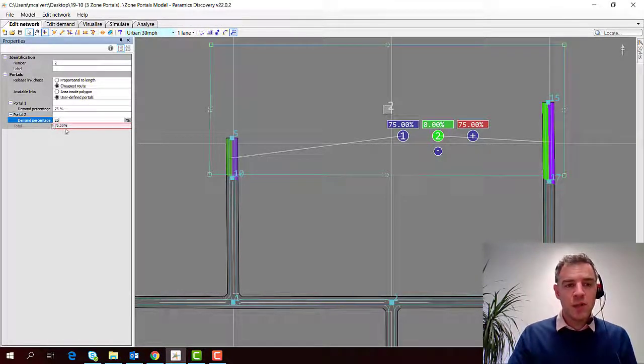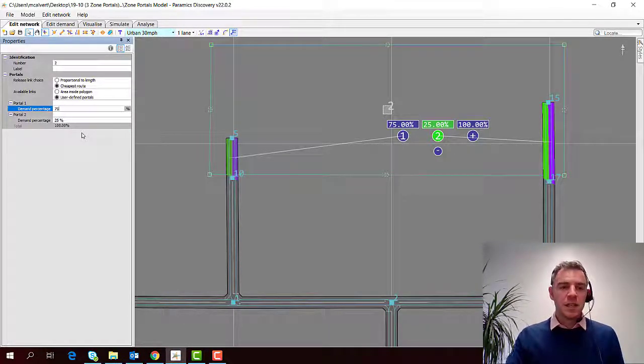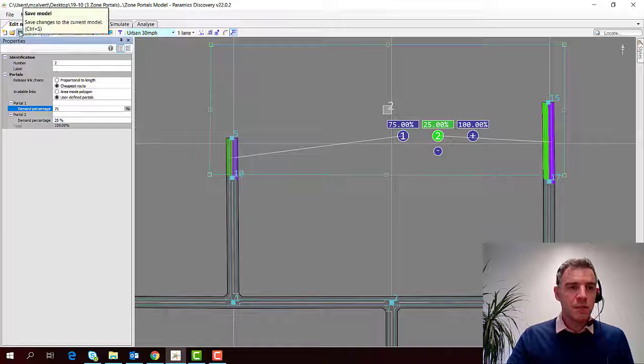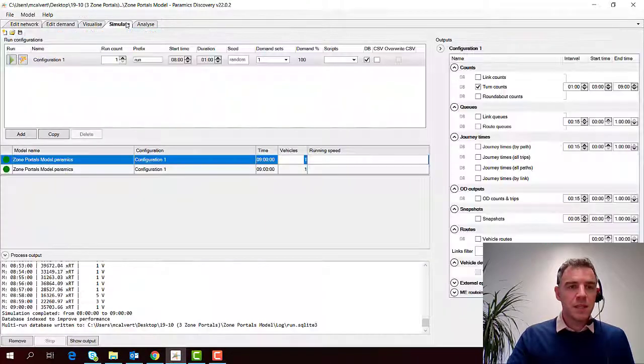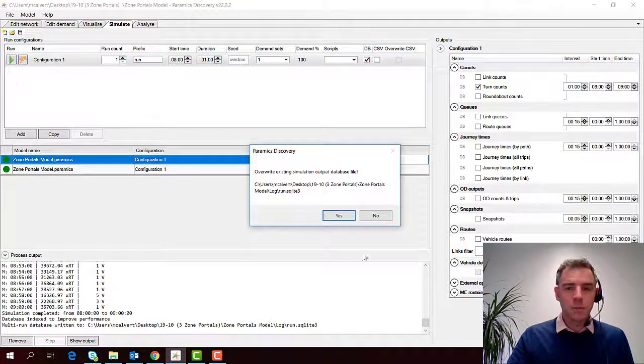Now you can see when it doesn't sum to 100 you get this red box, and then as soon as I get a demand percentage total of 100%, it removes that red box showing me that I'm going to get full demand release. So that needs to add up to 100%. So now we should get 75% of all our traffic leaving and arriving here, and 25% leaving and arriving here. So let's save that and simulate and see if that's what we get.